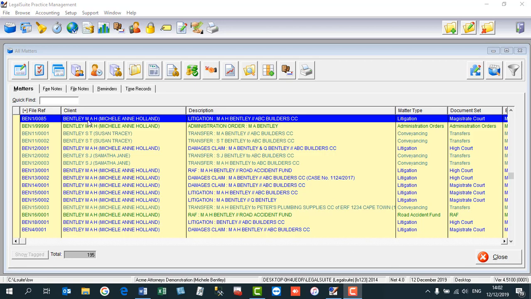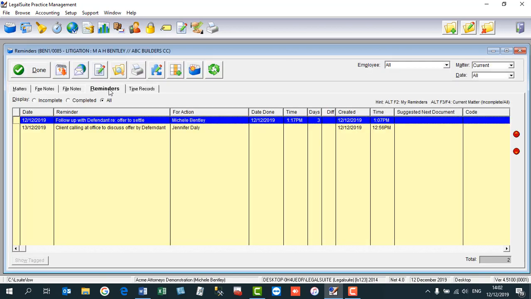Standing on my matter, I go to the reminder screen. In my first example, I'm going to use QBE, or query by example, using only the reminder items for the current matter. So my filtering is set to matter current. Query by example is a really powerful search tool that allows you to search in various of the SQL columns. I've only got 2 little reminders for the purposes of this example, but this is really great for when you've got a lot of reminders and you're looking for a specific item.